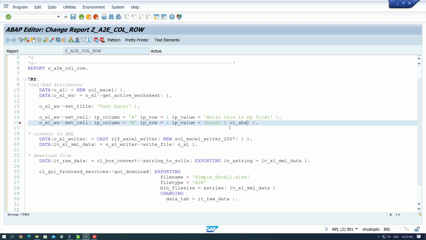So I open the bracket here and I type cl_abap_char_utilities, and I write here cr_lf.